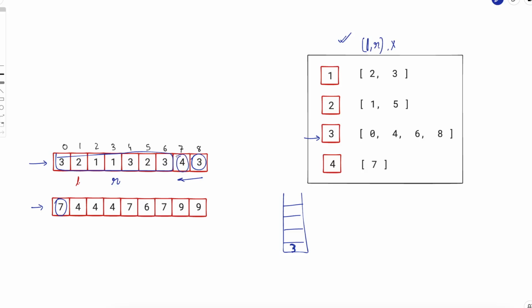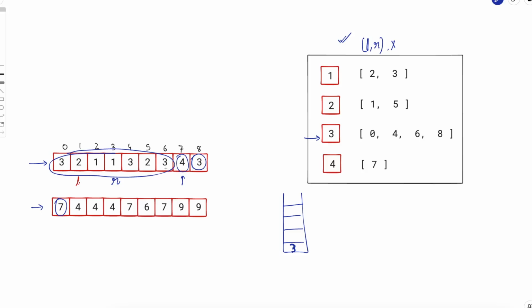Now let's come to 4. We need to figure out what is the next greater element for this 4. So what you will do, you will look at the stack. You say, okay, 3 is at the top of the stack, which means 3 was the maximum element I have seen so far, and the current element is 4. So for any of these elements, if I have to figure out what is the next largest element, would you ever answer 3? The answer is no, because you know there is 4 before 3.